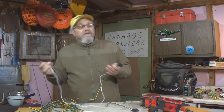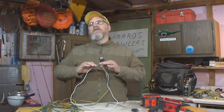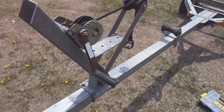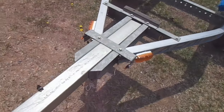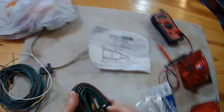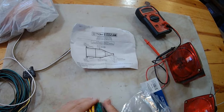So essentially, and this is pretty typical for most trailers, they will use the trailer frame as a white wire or a conductor of electricity for the path back to all the other circuits, the green, the yellow, and the brown. Now that was just a basic overview of how the trailer light circuit works.